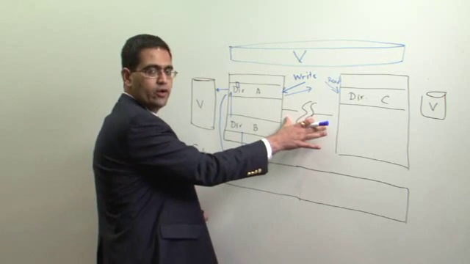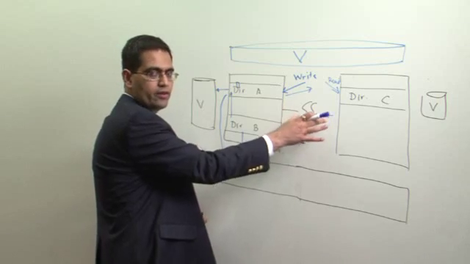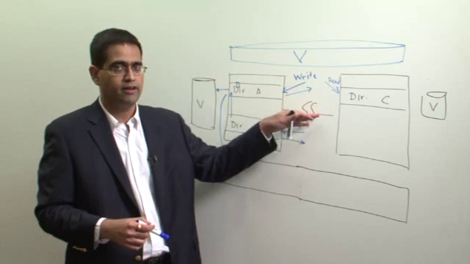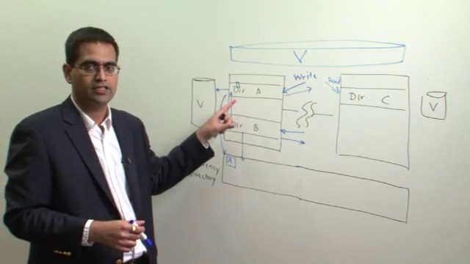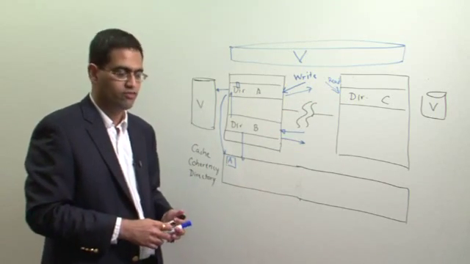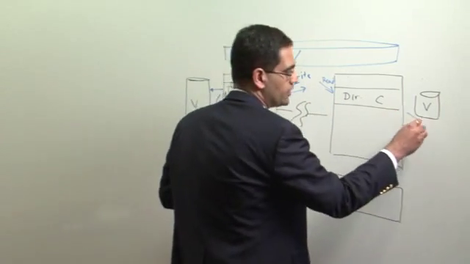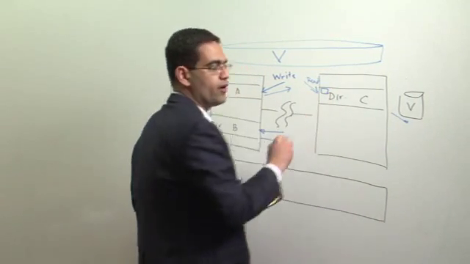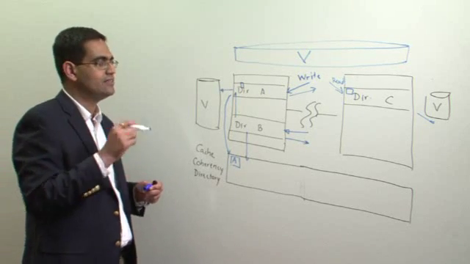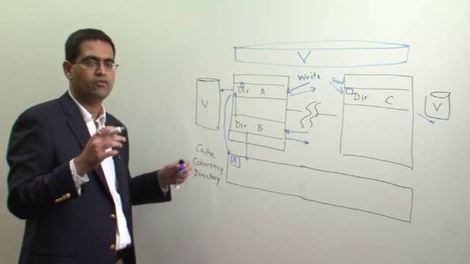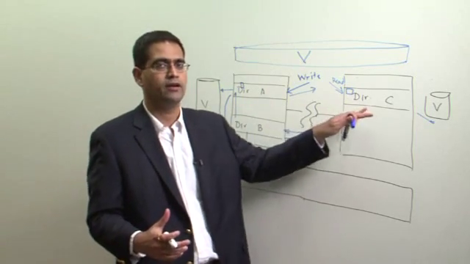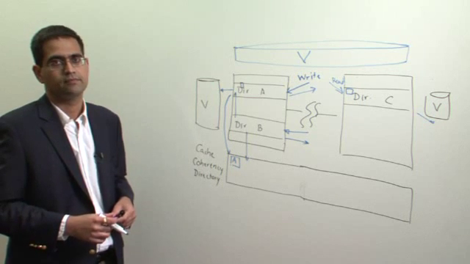Typically, the cost of going across the wire is more than the cost of fetching it from the backend. So VPLEX is actually smart enough to figure out A is on a different cluster and far away from me. Therefore, C will go and fetch it from its backend, from its disk, and keep a record of it. Again, what has happened? The same consistent data for a volume is now returned from multiple locations. They happen to be separated by synchronous latencies. Pretty cool stuff.